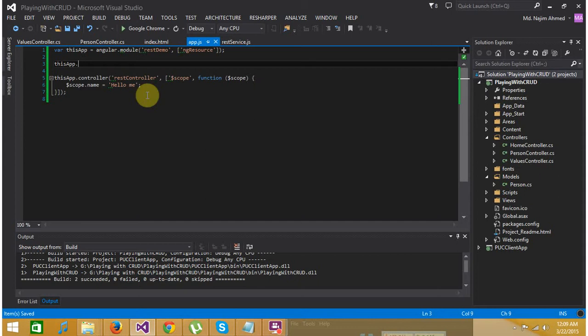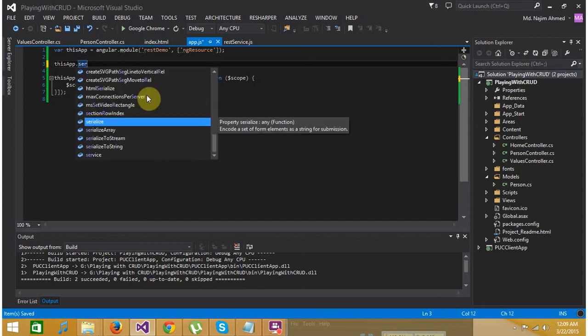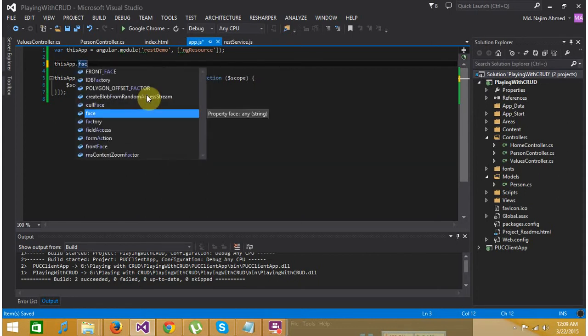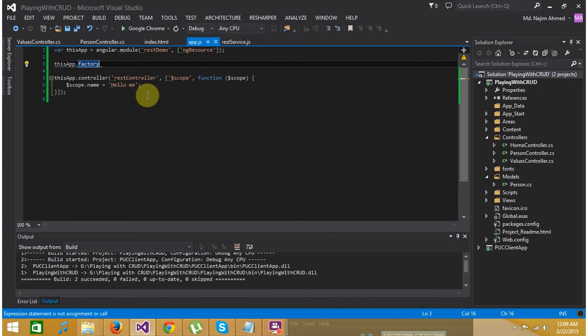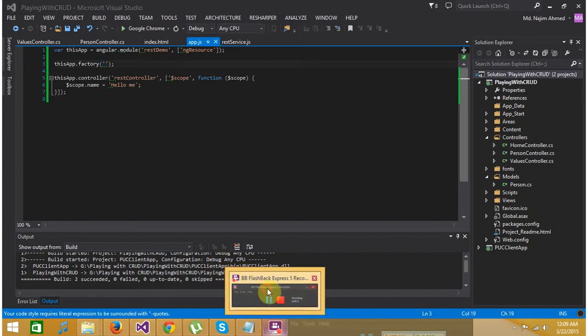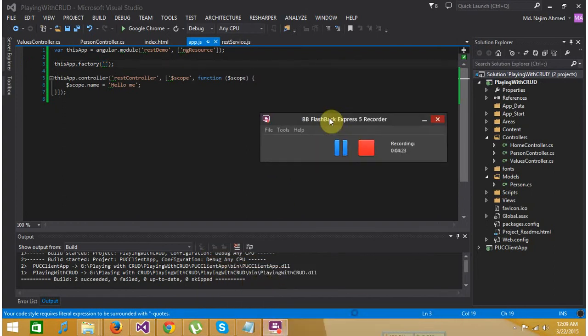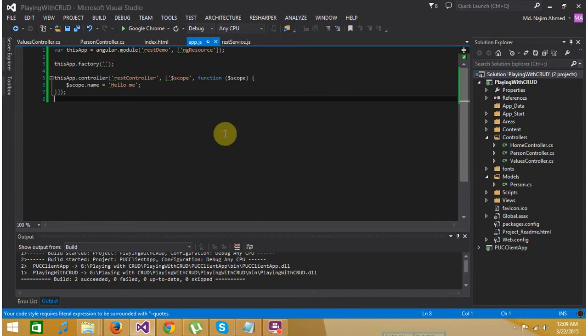This app.service, no, factory. We name it, I think factory is good. Okay, yeah, factory service is good.